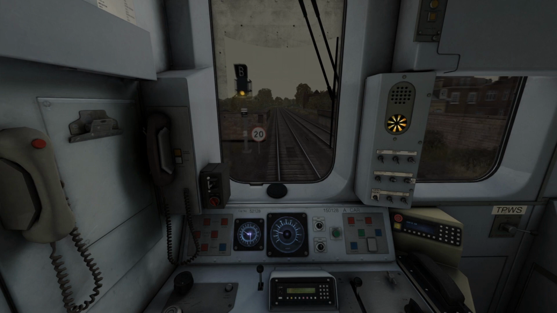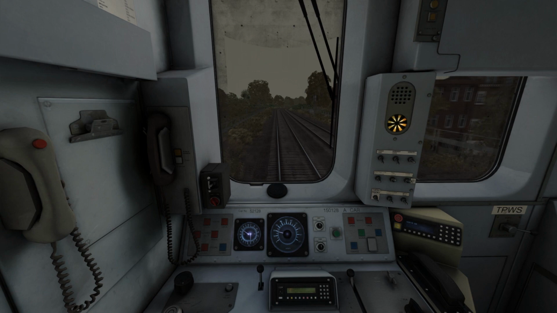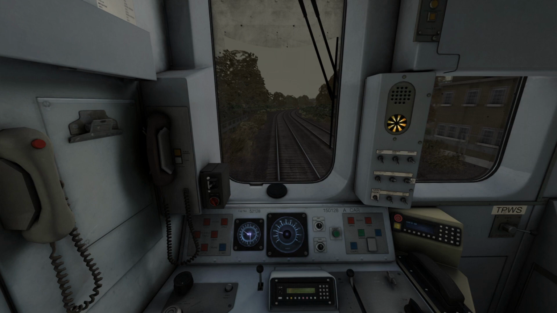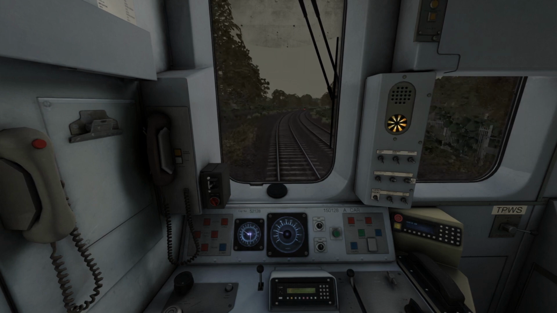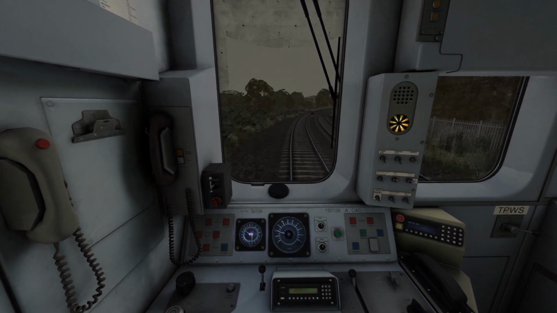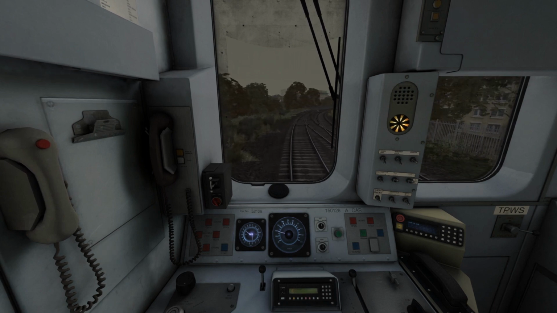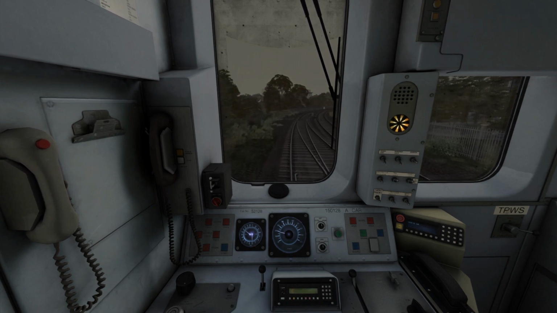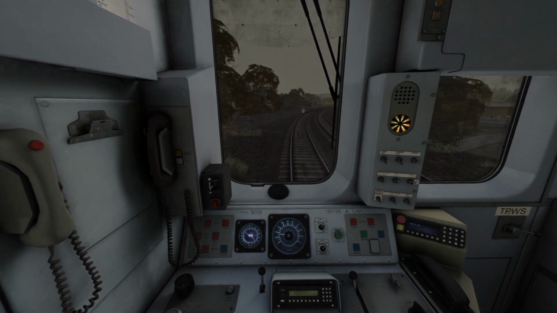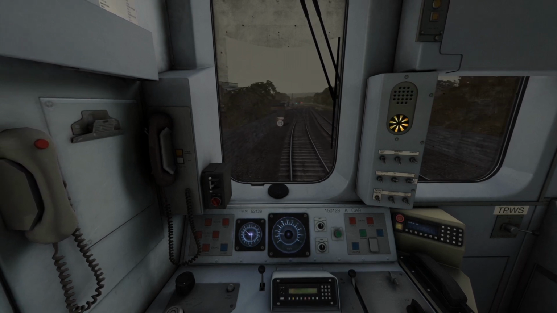It's going to give us a tiny bit of power here, though I think the gradient is levelling out in a moment. We're now about to enter, should I say, a sharp right-hand curve. And just around the area of the end of the curve, we're going to be encountering a 15 mile per hour speed restriction as we turn in towards the bay platform at Gospel Oak Station. So now just applying the brakes lightly to bring our speed down to 15 in time. So we're now down to 15 miles per hour.